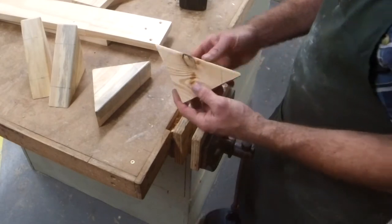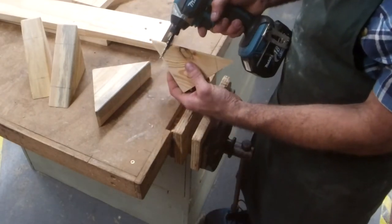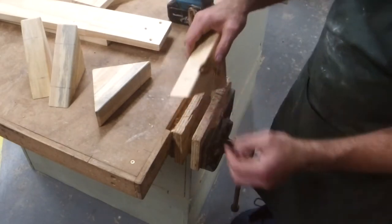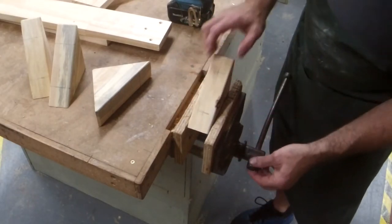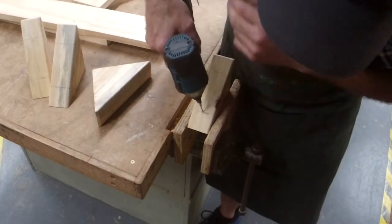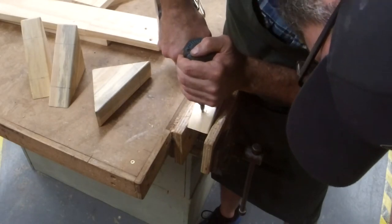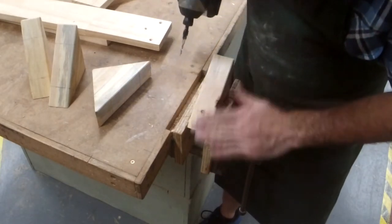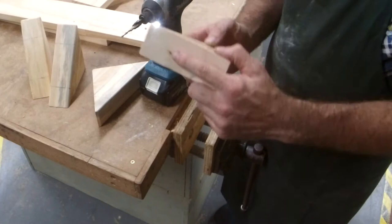So what I'm going to do is use my lines to show where I want my countersink bit to go. I'm going to make sure they're nice and upright to me in the vise. Same deal. I know where I want to start in our cross, and I want to be nice and straight, nice and upright. For this one, you want it so it just pokes through the bottom.